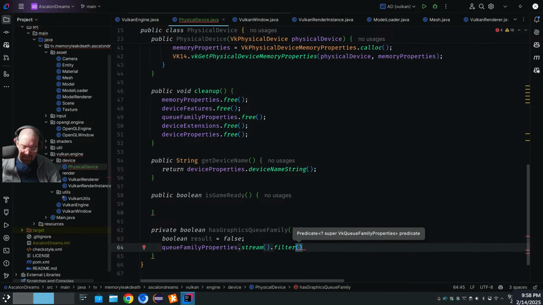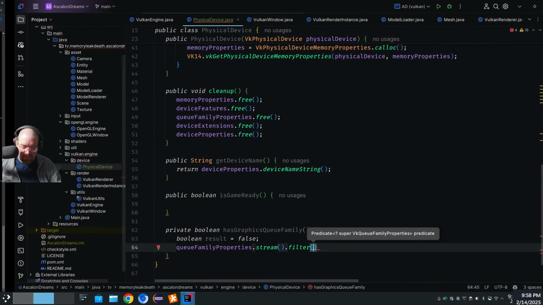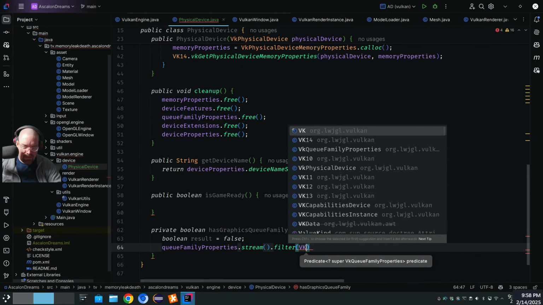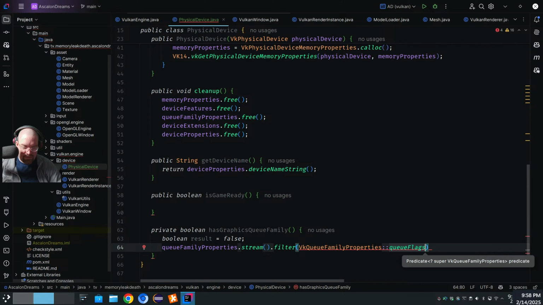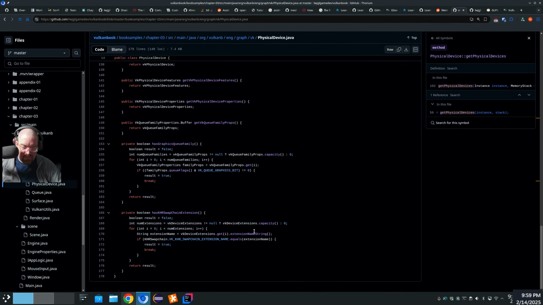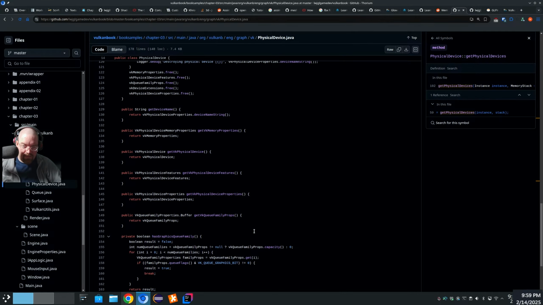So what is the name of this thing? VK Q family properties, Q flags, and VK Q graphics bit.